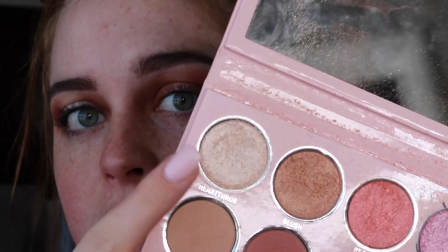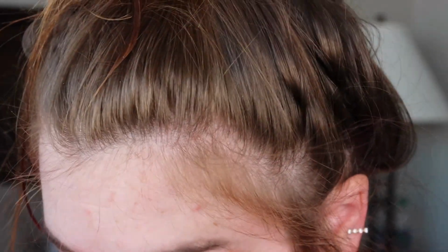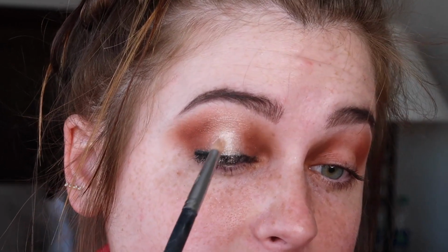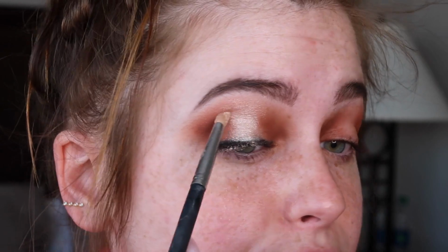And that's not the only shade we're going to go in. I'm also going to go into Heartthrob, and this is in the Kylie eyeshadow palette from her Valentine's Day collection of this year. Just got that all over my body. This one's a little bit looser, I feel like, and a little bit more translucent. Is that the word? I always mess up on that word on this channel. And just pack this in the middle. I feel like this one gives a little bit of a more fierce shine, if that makes sense.